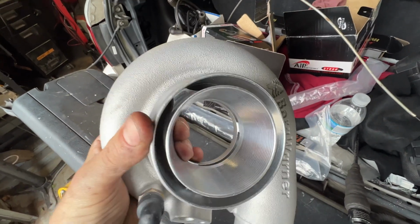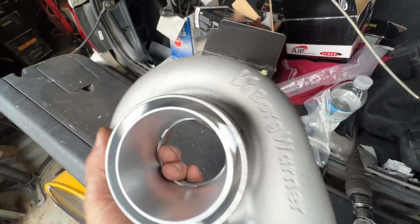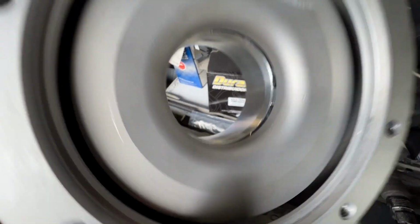But how they do it is mill that out, and then they drill holes and they put some, what are those things called? Roll pins in there, and it secures them in. And yeah, I got this one done by OCD WORKS, T51R.com. I was gonna go with AGP because I do have AGP exhaust housing on this car, but I just figured, screw it, T51R.com, might as well try them out. The housing that I'm taking off of this is the same turbo I use on the hatch here, and if I like it enough, I think I might try AGP for that.